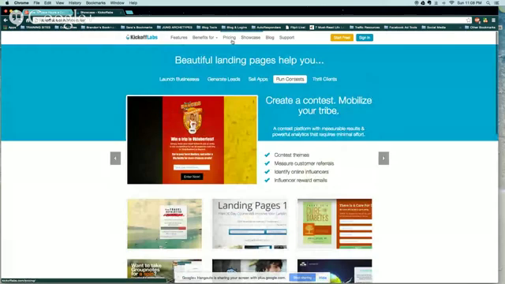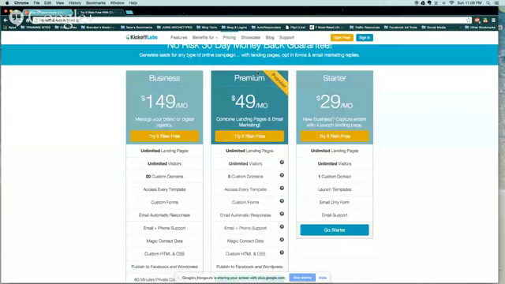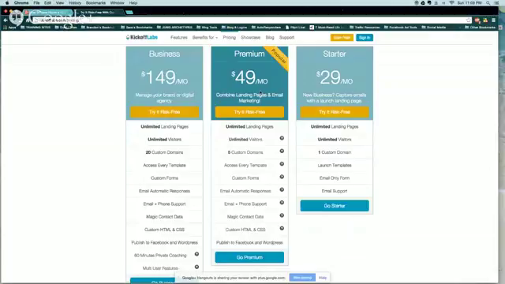Here's what I mean by getting the best bang for your buck: you have the opportunity to do a 30-day trial. So you can test this out and get comfortable with it for 30 days before you have to make a payment. What I recommend is that as soon as you start your free trial, you let them know that you're going to want to upgrade to the premium package when the trial is over. The reason I say that is because if you're just getting started, you're still going to need a few benefits that come from having this particular package.